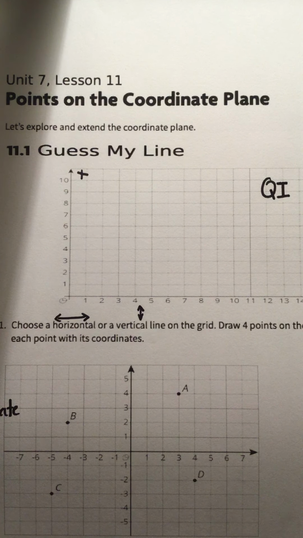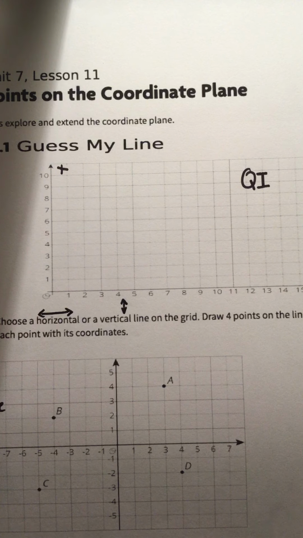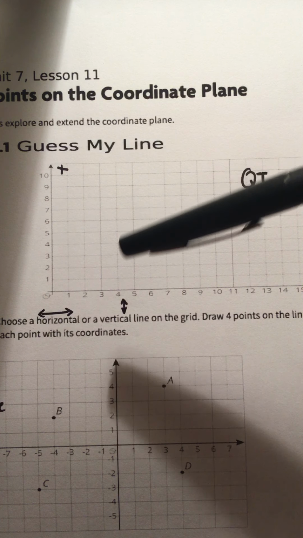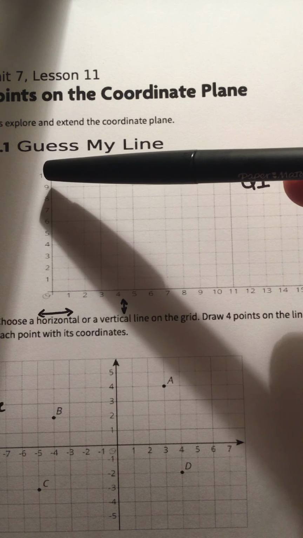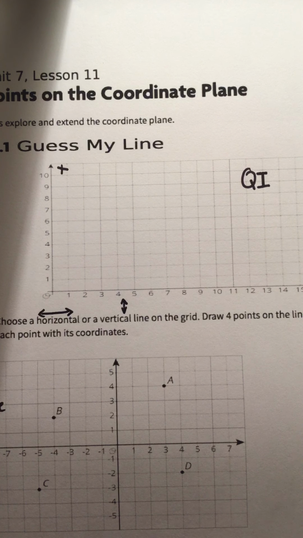Now, obviously, this is going to be a little bit harder for you if you don't have any graph paper. So what I would just like you to do is in your notebook, go ahead and just draw a vertical line, a horizontal line, and then number 1 through 15 and 1 through 10. And then just draw the line and then pick your points. So I'm going to give you a couple minutes to do that.